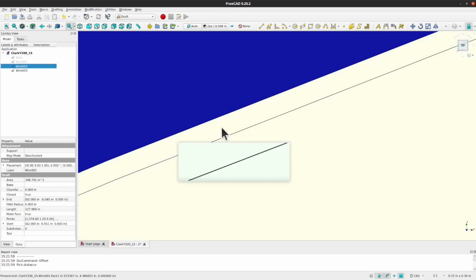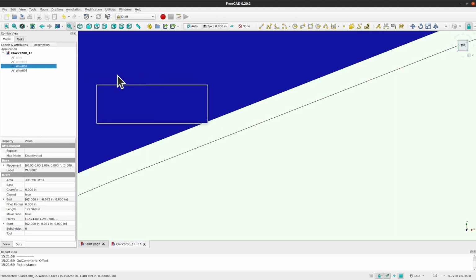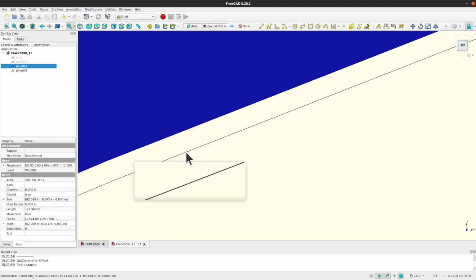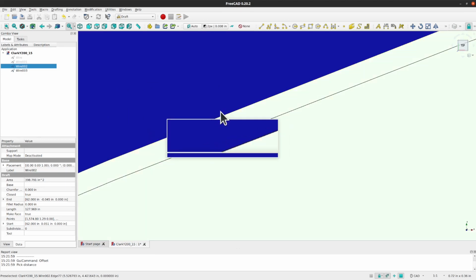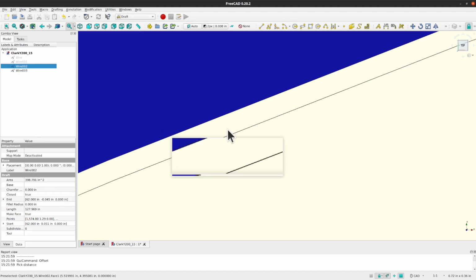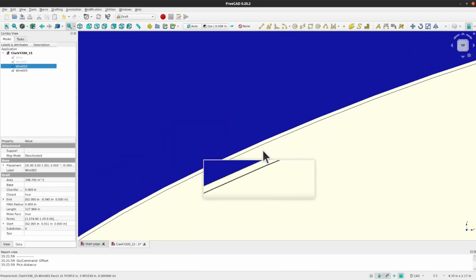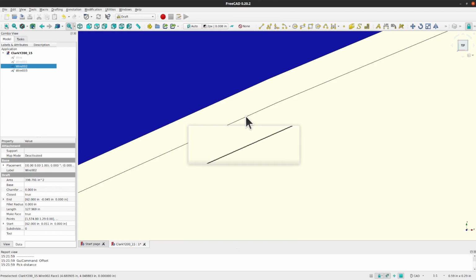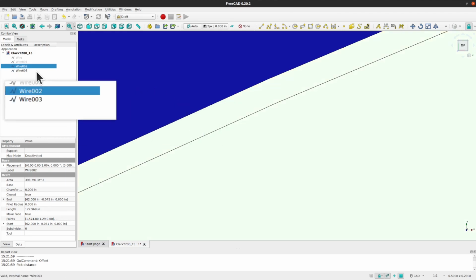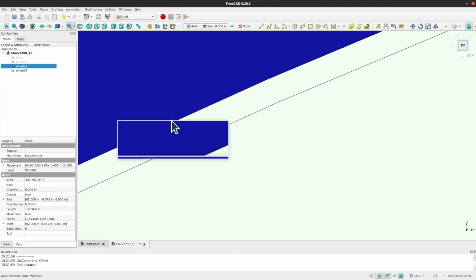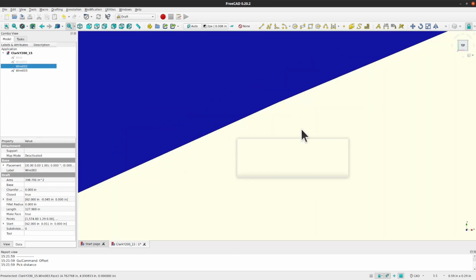So I did a click, and now it made another wire. Now we have wire 3. You can see both of them here. Here's the bigger one, here's the offset one. So we're now accounting for skin plus flange for a rib. What we could do is make a form using this inner line here. So let's get rid of our outer one. I've got wire 2 selected. I'm going to hit space. That'll get rid of the outer one. Now you see the inner one.